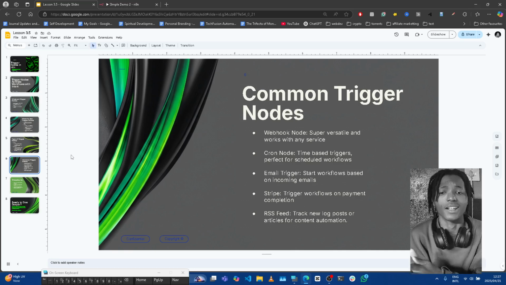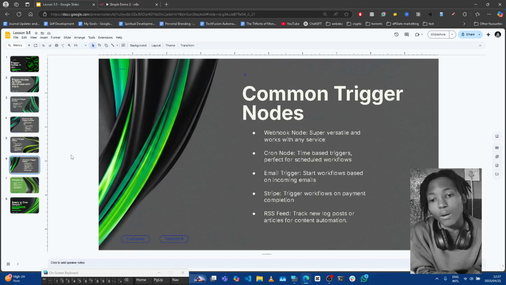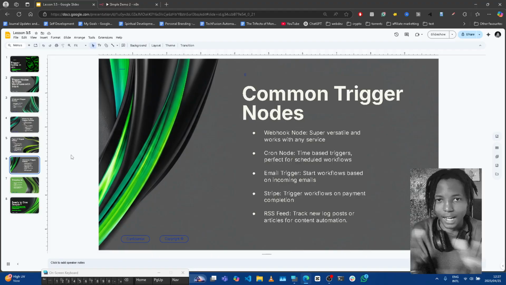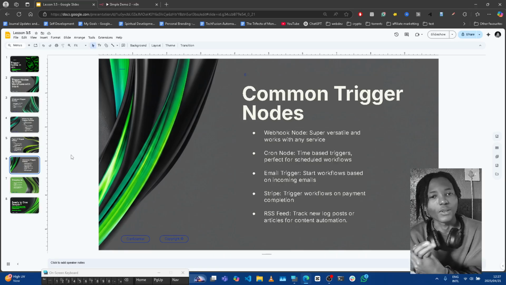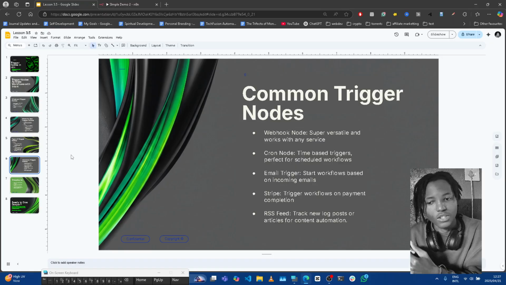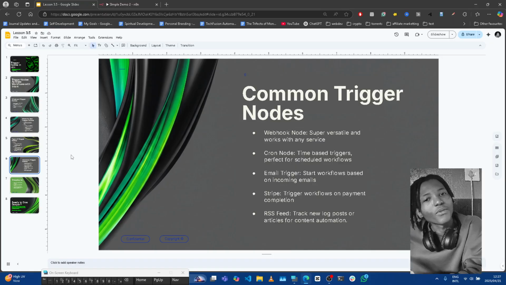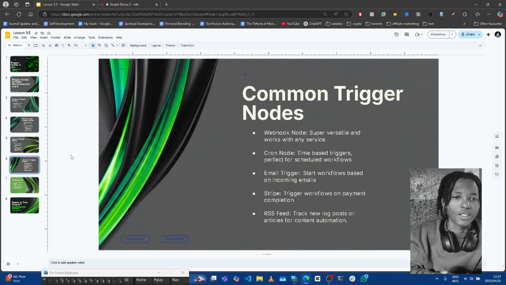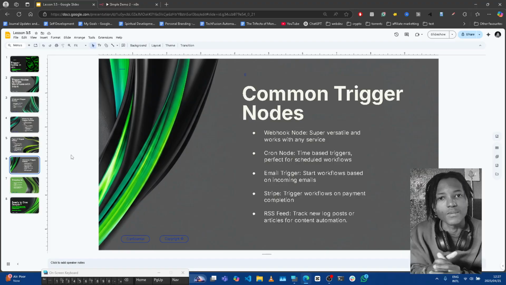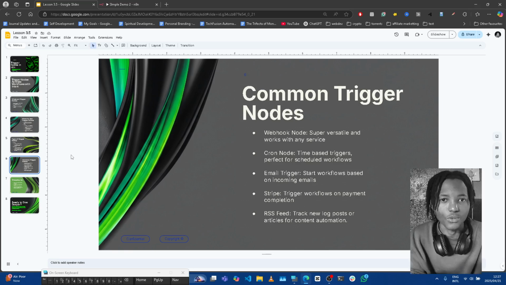There are RSS feeds where you can track new posts, like new blog posts or articles, and you could do content automation where, like I've said before, you could set up a simple workflow that grabs blog content, summarizes it, and then generates a script that you could simplify in a video format and then send out as sort of an AI daily or a news update. Whenever there's news, you could just set that up and send it out, which is very useful for people who like the news. Whenever they see those, they engage.